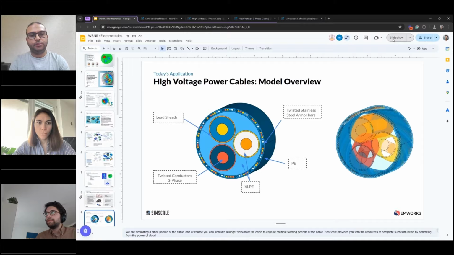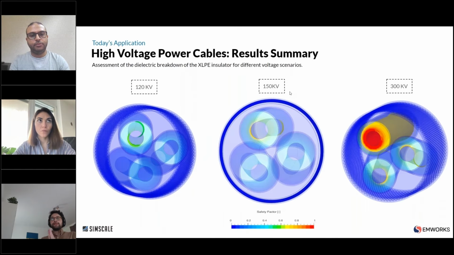All right, so going back to the slides now, and starting with the results summary. Over here, I have an assessment of the dielectric breakdown of the insulator material for different voltage scenarios. We already understood why we might play with the voltage for these cables, depending on the operation that's intended. So I have three cases here. I have the 120 kilovolts, which we have looked at. For 150 kilovolts, we see that there are some areas that are slightly getting closer to a safety factor value of 1.